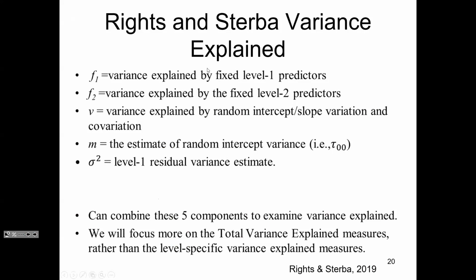If you think about it, because it's a cross level interaction, it really has to do with this level 1 SES variable and how that's moderated by mean SES. But it still is a level 1 predictor, right? So basically, variance explained by level 1 predictors is going to include level 1 variables and any interaction that includes a level 1 variable. If there's a level 1 variable in there anywhere, it's going to get fed into F1, and F2 is really going to be about the level 2 variables.